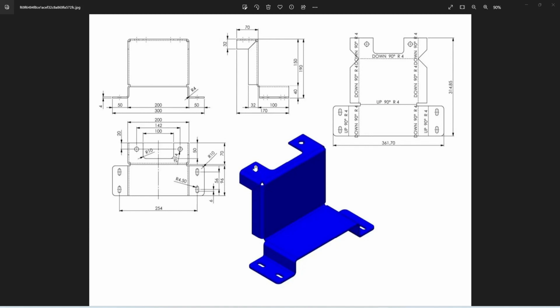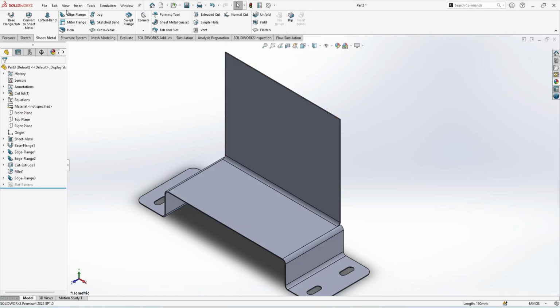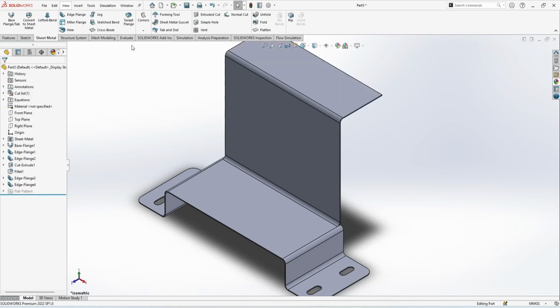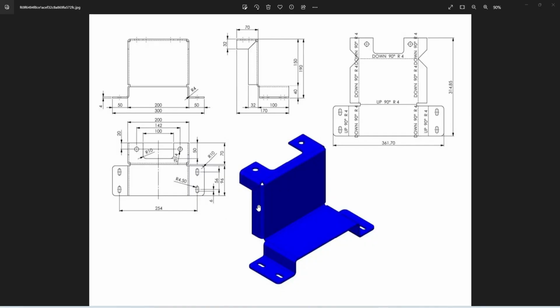Now next is this shade. This is going to be 70 mm, so let's do it once. From here to here, this is going to be 70 mm and the radius is going to be 4 mm, same as from the start. And now edge flange, we are going to cover this whole side and the opposite side, that is 32 mm.